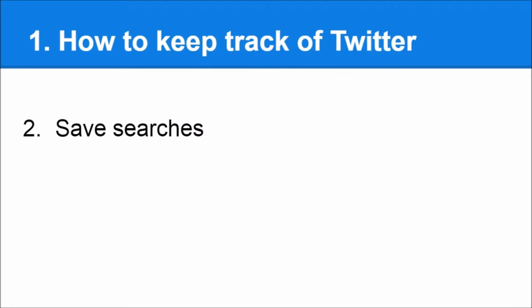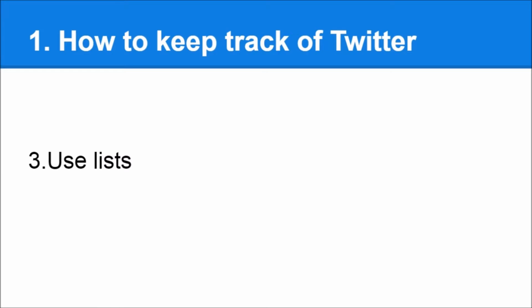Number 2, save searches. So Twitter has a very powerful search feature, but if every time you want to find something, you're going and searching again for it, it's going to get a bit tedious. So you can do searches in Twitter and you can save them if you use Hootsuite. Another great reason for using Hootsuite. Number 3, definitely use lists. This is how you manage what you get to see, so you can see the things that are important to you. Now I'm going to show you all 3 of those things. You're going to get a demonstration in just a minute, and I'm going to hop over to Hootsuite and show you how to do it all.